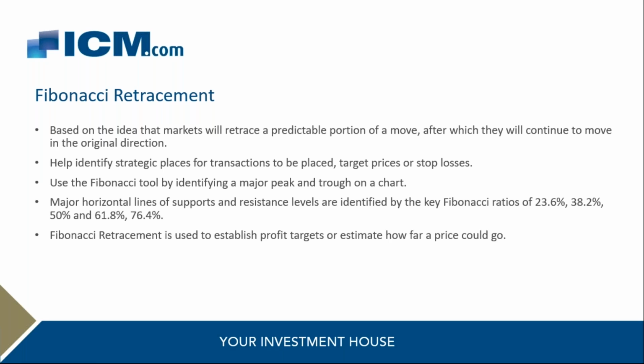There is also a tool called extension, which will show the next level of profit. For example, gold has touched 1,900 and the market corrected to 23%, say to 1870 or maybe 1850, and you bought from that level. It shows a correction of 23% or maybe 38%, and you're expecting where the profit could be. The Fibonacci extension also gives the direction for profit. Maybe it crossed 1900 and moved on to 1930 or 50, which gives the extension of 123% levels. This is how the Fibonacci retracement is useful.